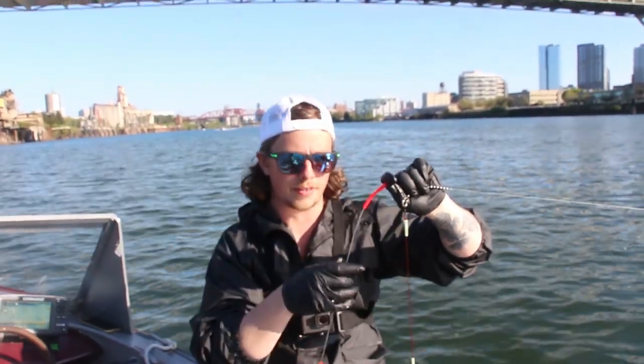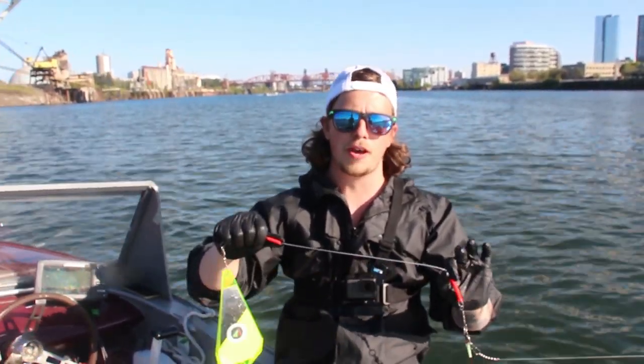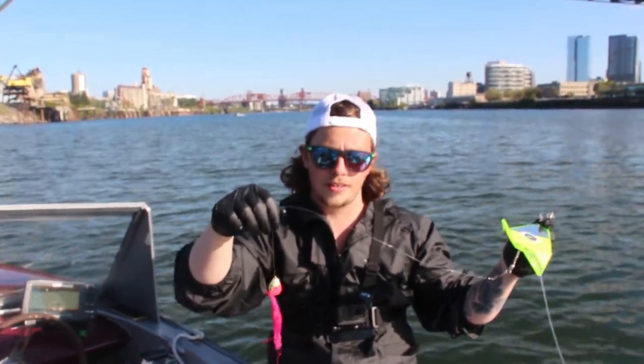No more rigging line, guys. That's all you gotta do. I have these in my boat everywhere. They're pre-rigged and ready to go. And then right here is your 200-pound bumper. Down to your flasher. Down to your leader. All right, guys, let's get fishing after your little short presentation on the whole herring.